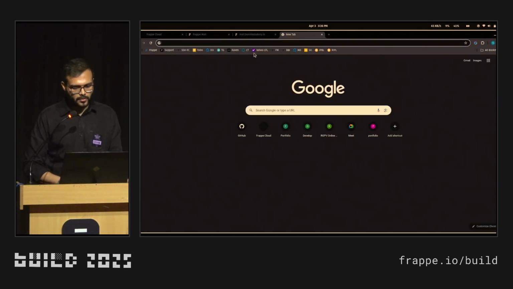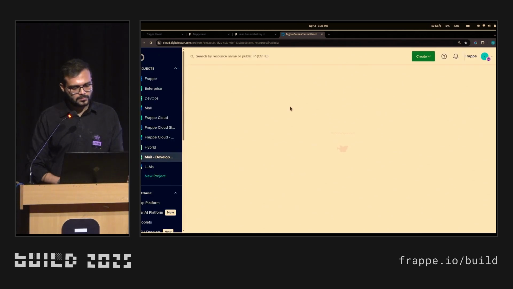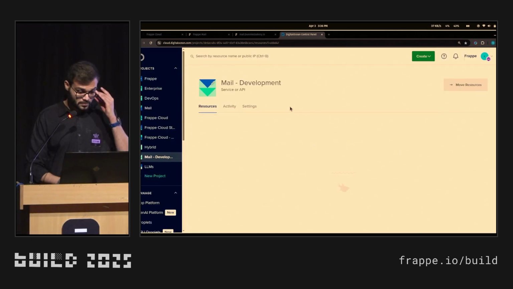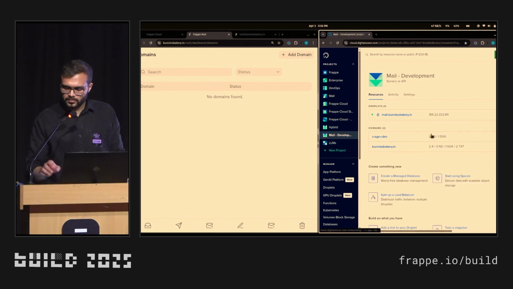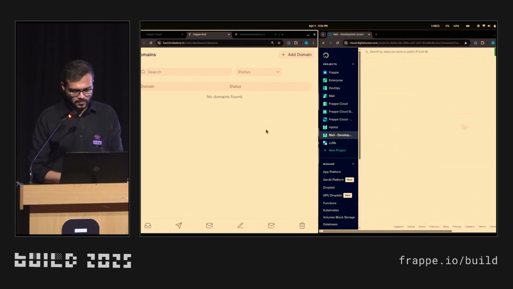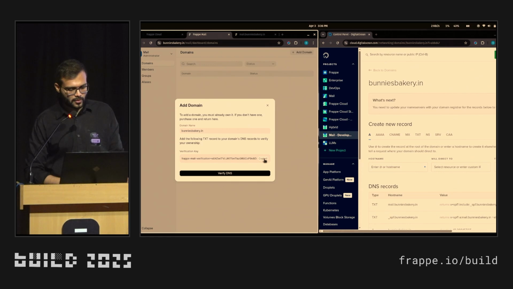For now, I am directly adding it to my DNS provider. This record is basically used for verification, that the domain bunniesbakery.in is owned by me. This is a generic process. Every domain needs to follow it.